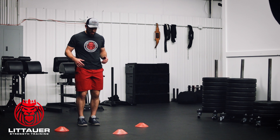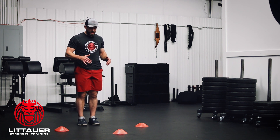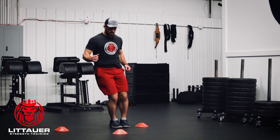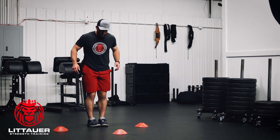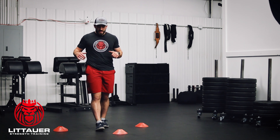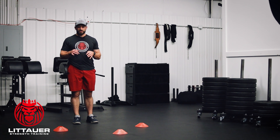All we're gonna do is go off two feet and go in each direction. I'm gonna make a couple rounds and my goal is to be reactive at each cone. So all I'm doing is hopping on each cone, making a round — we can go the other way. A lot of times we want some of that movement going the other way. That's just our super simple four-cone hopping drill.